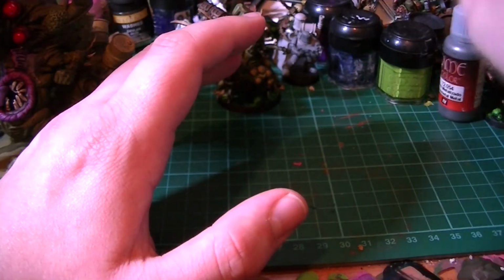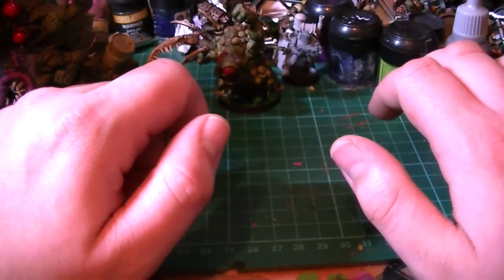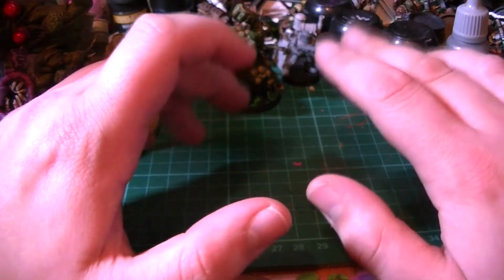It'd also be quite nice for when I enter Armies on Parade next year. That's right, guys, Great Jojo Man's entering Armies on Parade. So before next year is out, I'm going to have an awesome Nurgle display, but you guys aren't going to see that just yet. But anyway, guys, I've rabbited on for about 10 minutes now.